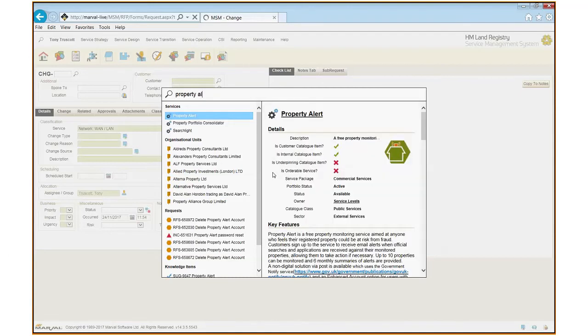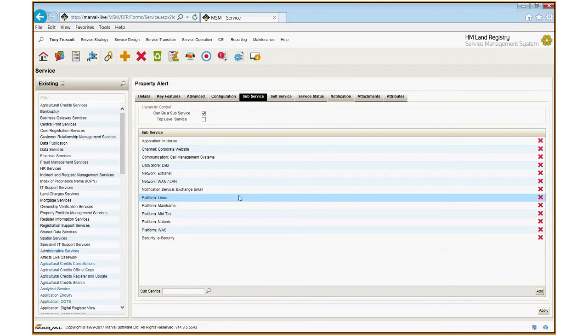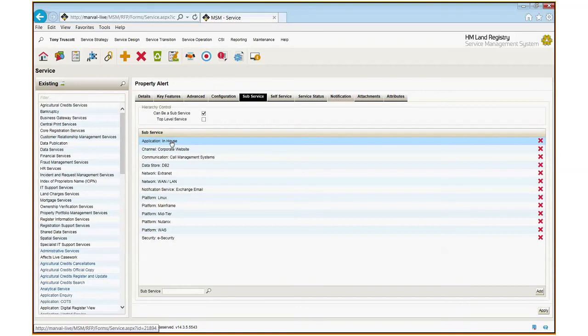For each of the business services, so the property alert, which is a business service under our public services, if we go to the sub-services here, to give us a pictorial view of those technical stacks, or technical services as we've termed them, and get an idea of which of those technical services underpin this business service, we've mapped those as sub-services. So these here show the technical services which are sub-services of this business service of property alert.